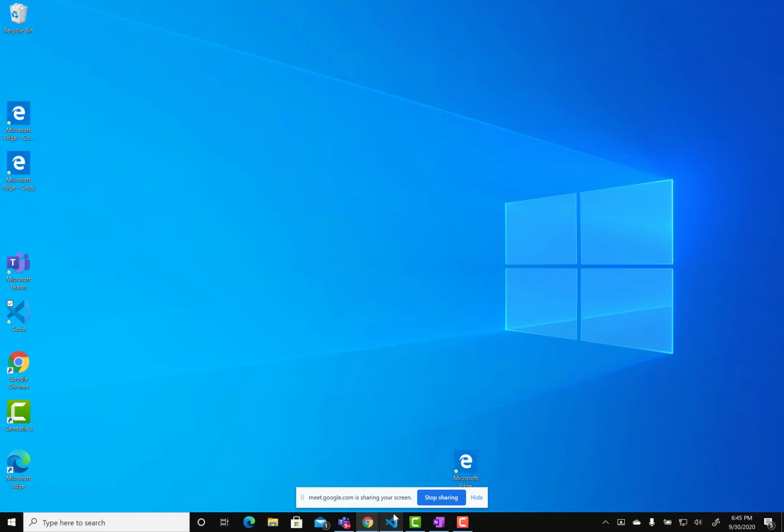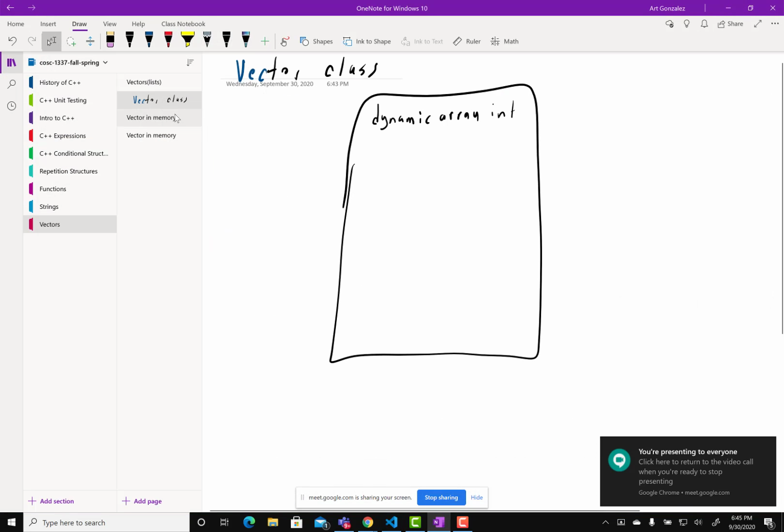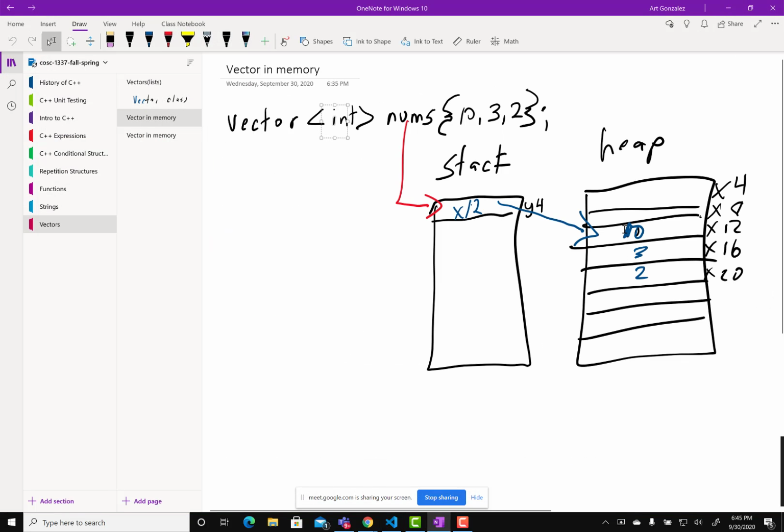Okay, so I was saying, here it allocated only 3 slots. Once we added another element, all of a sudden it has 6 slots. So what probably happened is we got a chunk of new memory of 6 slots.